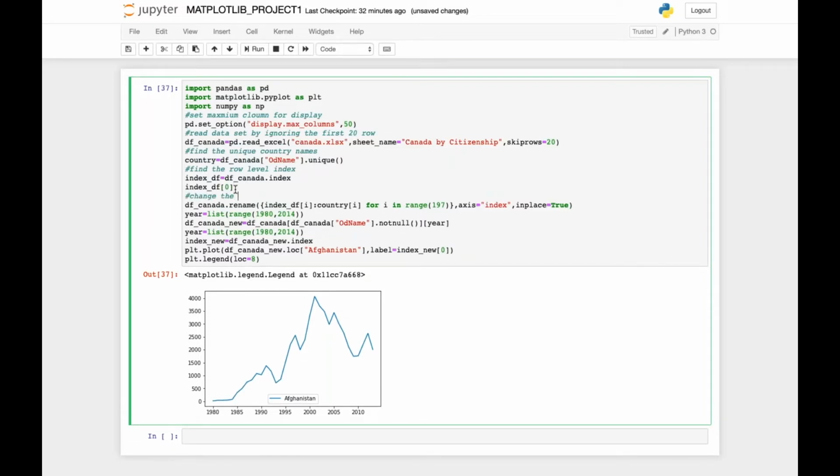Change the index into the corresponding country from the same row.